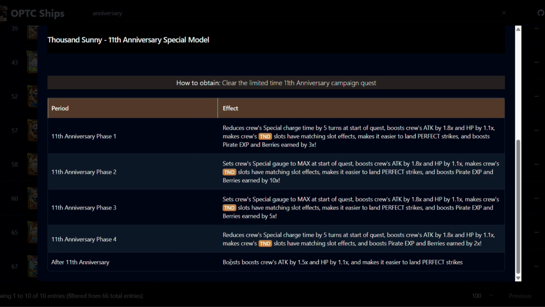After the anniversary, as you can see, it will only boost cruise attack by 1.5 times, HP by 1.1 times, and make it easier to land perfects. While this is useful, there are much better ships in OPTC to use.